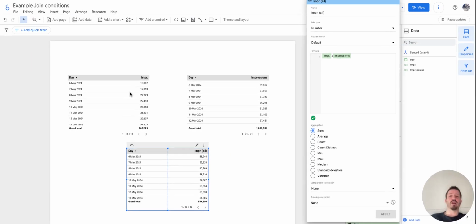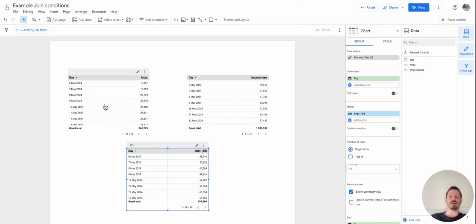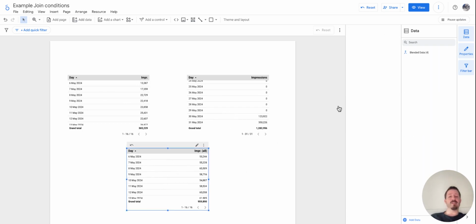It's pretty simple. The only really important thing to know here is that it just takes the dates from 6th May till 21st, right? So it follows the dates, 20 May, 21st May, on the left table, it takes the dates from here and it disregards these dates. So from 1st May till 5th May, it doesn't care about it, right? Because it's a left join. And it also doesn't care about these dates down here from 22nd, 23rd, down to 30th and 31st May. Okay, that's the left join.